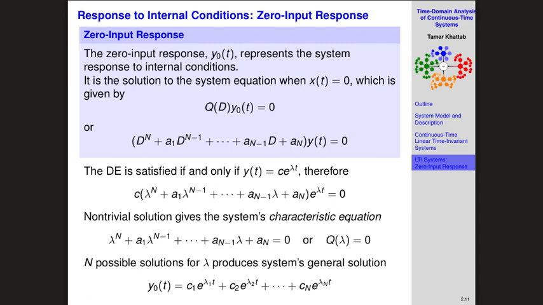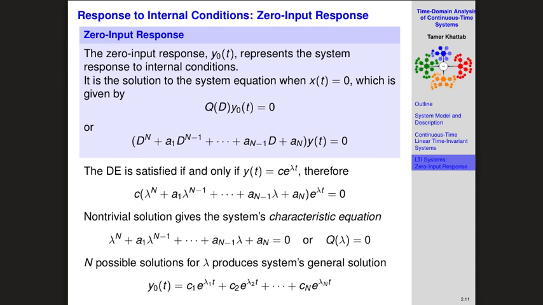For this to be equal to 0, there are two ways. Either e to the lambda t goes to 0 as t goes to infinity, which is not really what we are looking for. That's a trivial solution, which means that everything decays at infinity. Forget about that. Or this equation is equal to 0, right? That's the non-trivial solution. This equation equal to 0, we have here an nth order equation in the variable lambda, which means how many possible solutions for this? N possible solutions, right? So lambda in general can have n different values that can give you a 0 as a result.